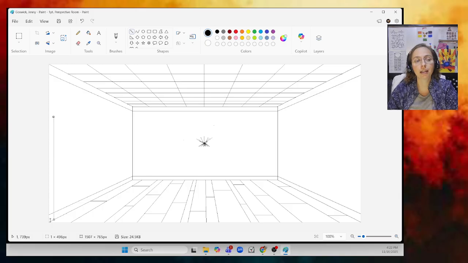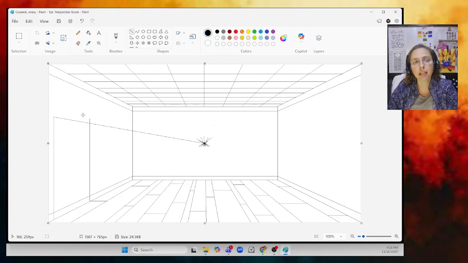Okay, after I have that left side of the door drawn perfectly vertical, I'm going to come in and I'm going to draw the right side of the door. Now, I don't know if this is a double door, you decide how wide you want this door to be. I'm going to start it right here somewhere, and I'm going to draw a line straight up. Okay, again, I don't know exactly how tall yet, so I'm just going to draw that line. Now, I'm going to draw the top of the door. The top of the door starts at the vanishing point and goes over and hits the top of that first line on the left side.